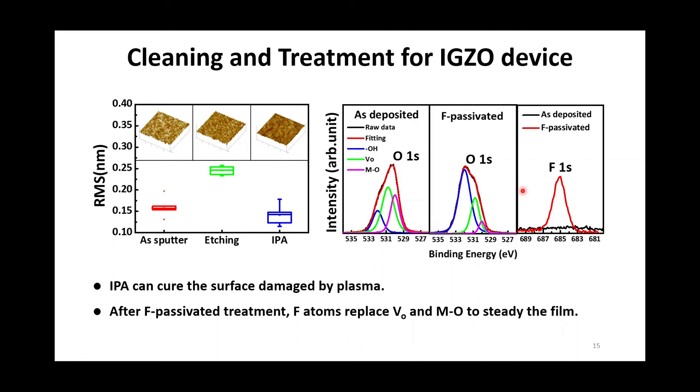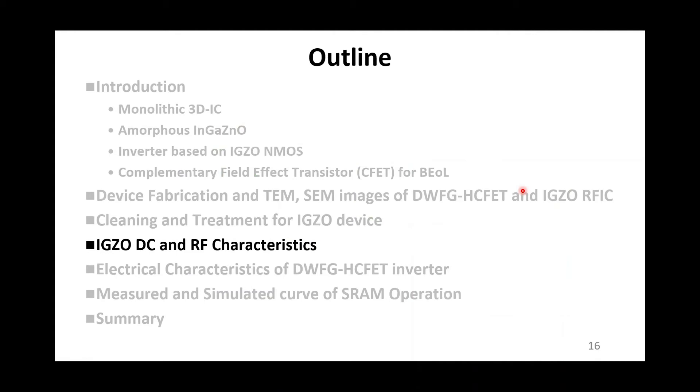Obviously, the area ratio of the oxygen vacancies and metal oxide bond peak to the whole oxygen peak are lower than that of the deposited film because of fluorine-oxygen substitutional replacement. The electrical properties of fluorine-passivated impact are displayed in the next part.